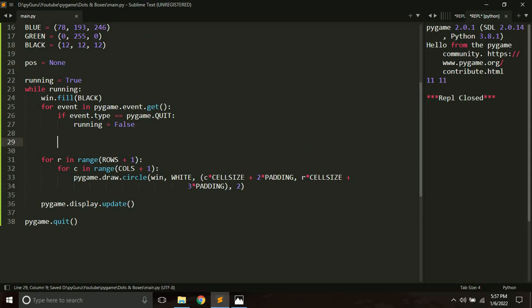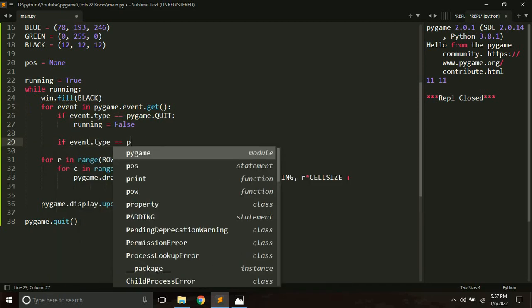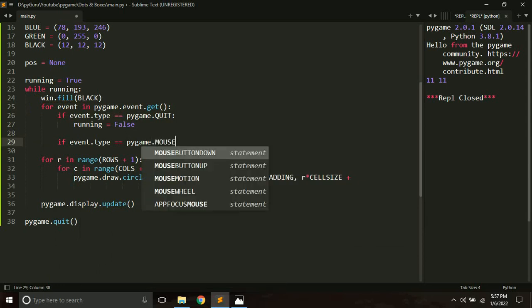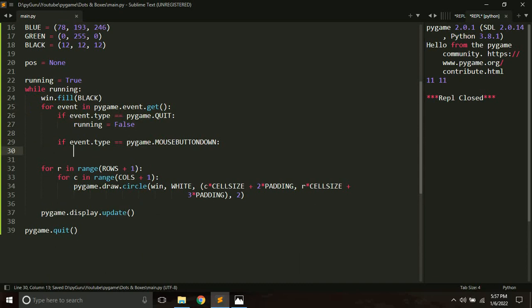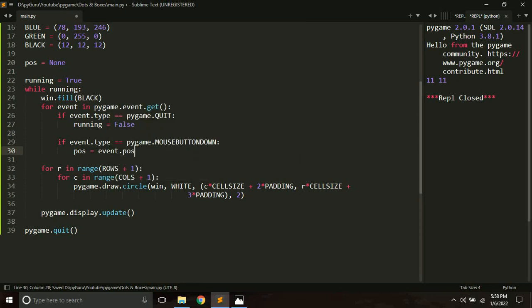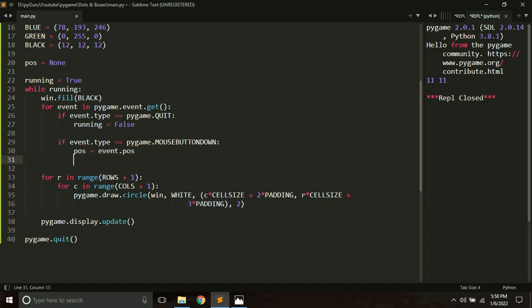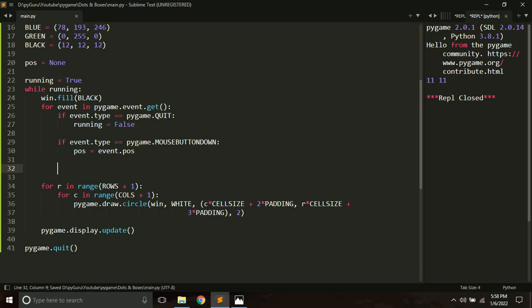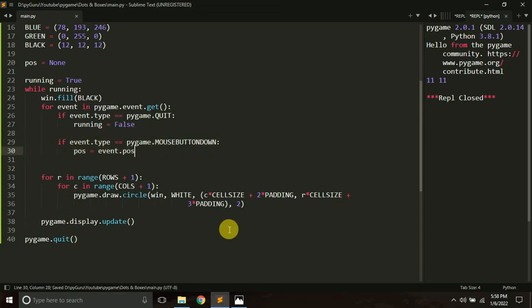Okay, and you can check for where you are clicking on the screen in this event handler part. This for loop is known as the event handler part because all the events will be handled here. So we can check for another if condition: if event.type equals pygame.MOUSEBUTTONDOWN. Okay, so what we can do, we can store the current position of our mouse in this position variable, event.pos, like this. What this means is if you are clicking somewhere on the window, the position of your mouse click will be stored in a variable called position. Okay, that's it. Now we can just make another if condition to make it back to false. Okay, let's not do it yet.